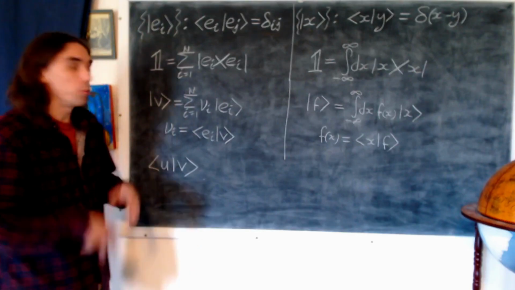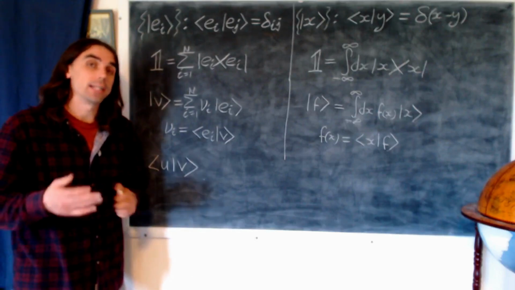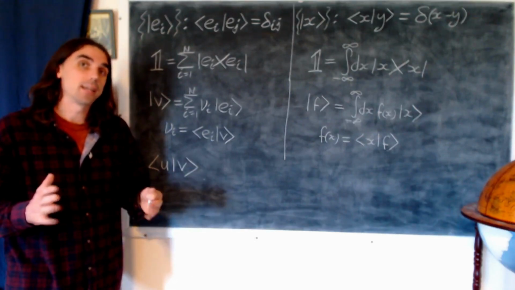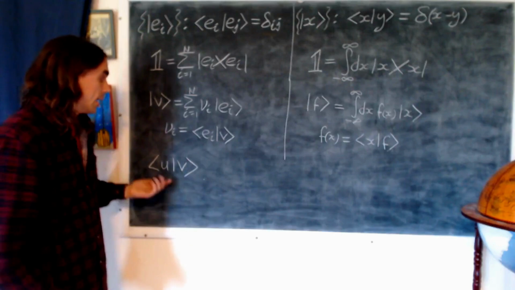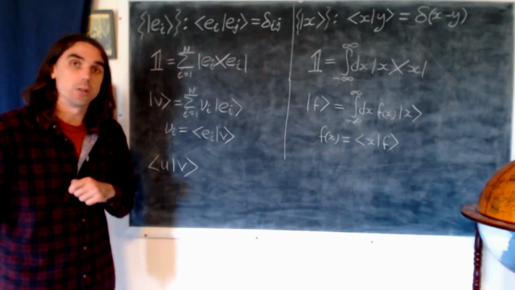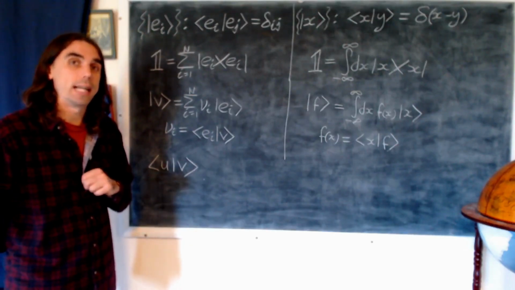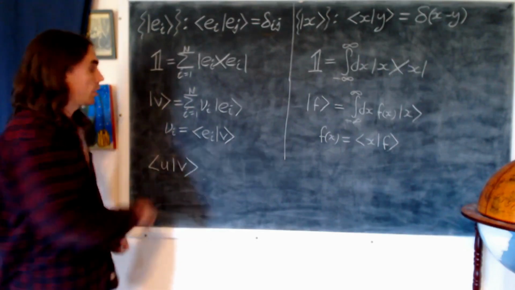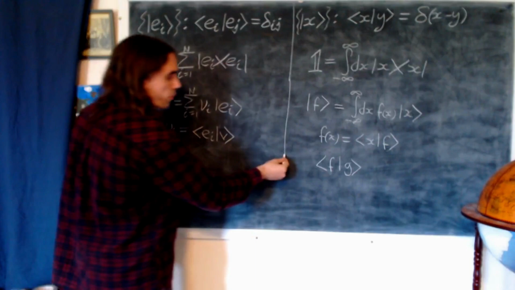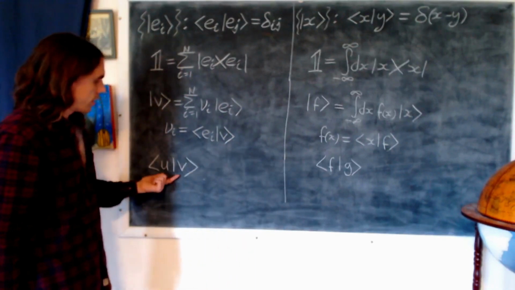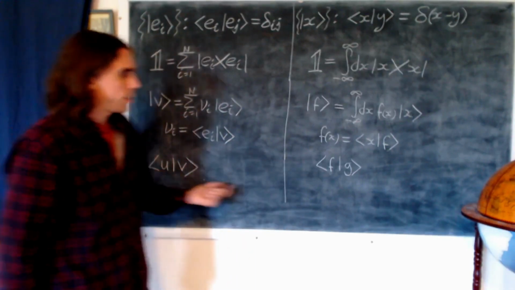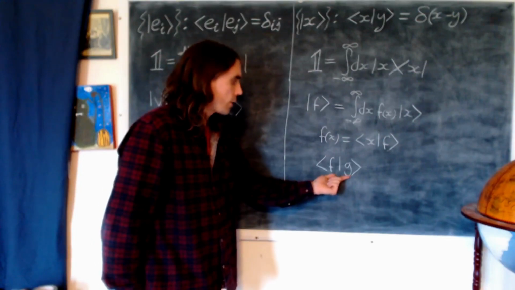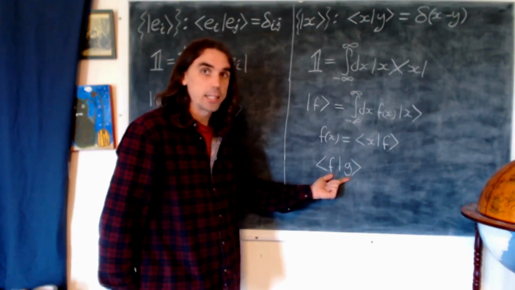And remember, a Hilbert space, which is what we're working with, is defined to be a linear vector space, but including an inner product, and having all the vectors that we're referring to be normalizable, so of finite length. And this generalizes quite nicely in the basis of functions as follows. So just as we can write the inner product of two vectors, u and v, like this, we can write the inner product of two functions, f and g, in exactly the same way.